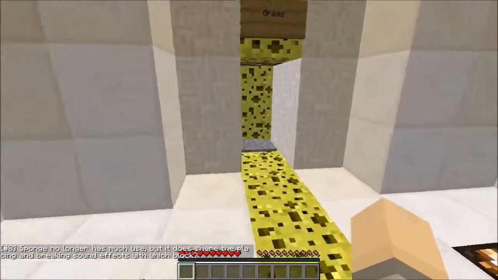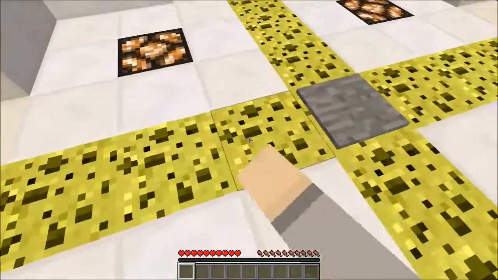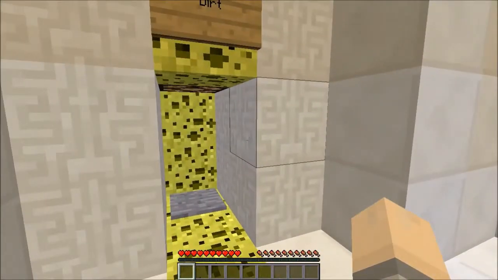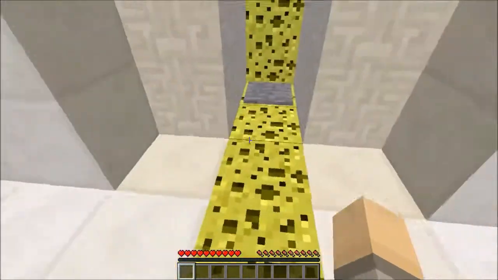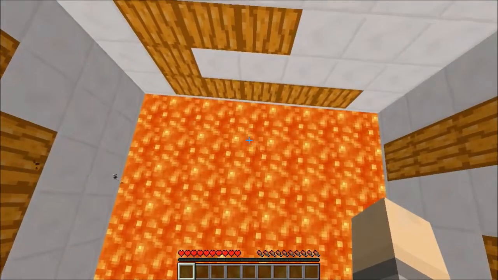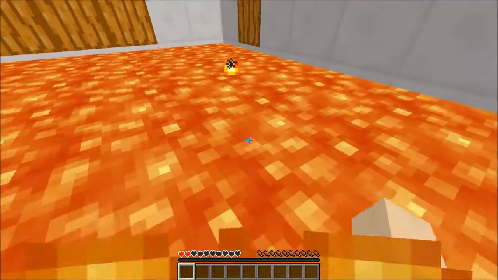Okay, I am back and I don't believe it is wool. I can't punch it. I can't test it. Okay. I know it's not soul sand for once. Huh. Dirt. Let's go. Nope. That did not work out. What is it then? I mean, I know it's not wool. Is it? Huh. Is it wool?